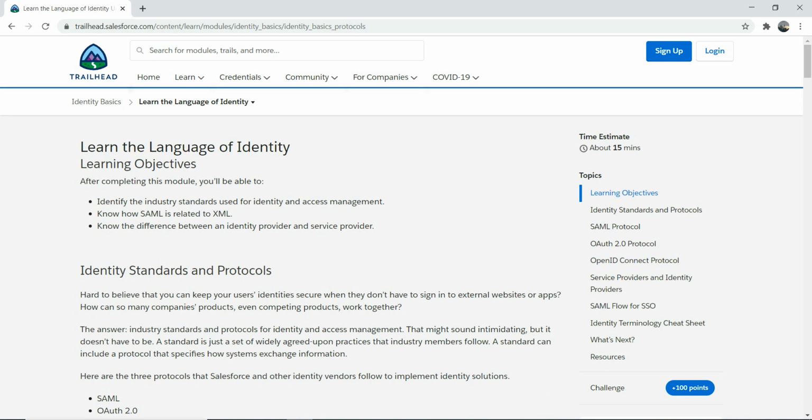I'm talking in very basic layman's terms. I don't think this is exactly what happens behind the scenes. It's not that simple, and I'm going to explain in a minute what happens behind the scenes. From a layman's perspective, LinkedIn says, yeah, I know that person. This is the person's profile information, like the last name and first name, and I trust this guy. So let him in and let him do whatever he wants to do based on your org access. That's pretty much the concept of service provider and identity provider. But behind the scenes it's much more complicated.